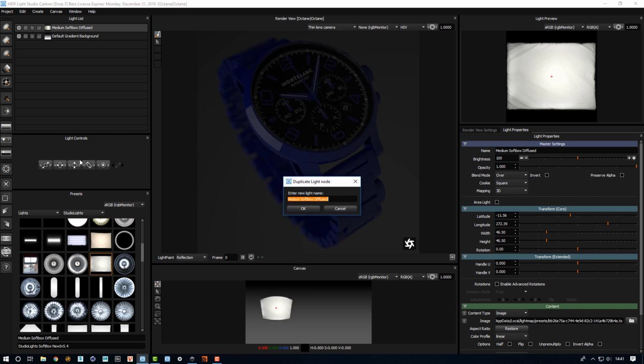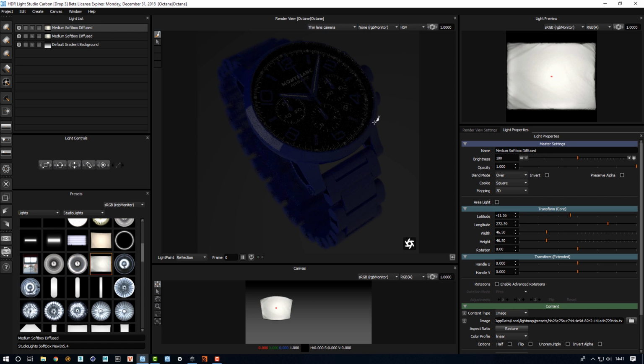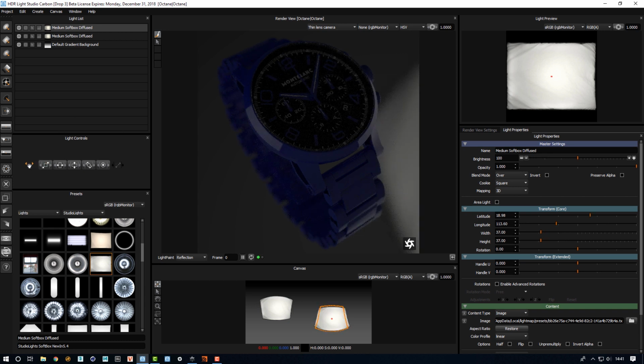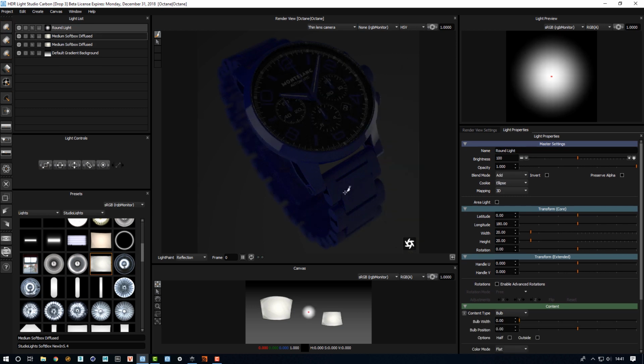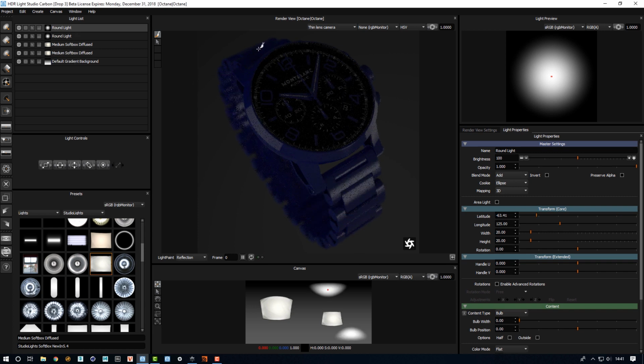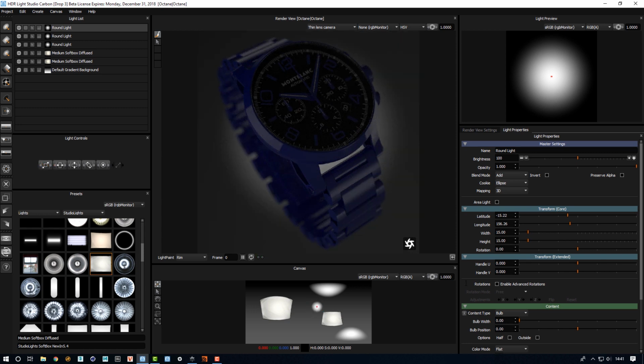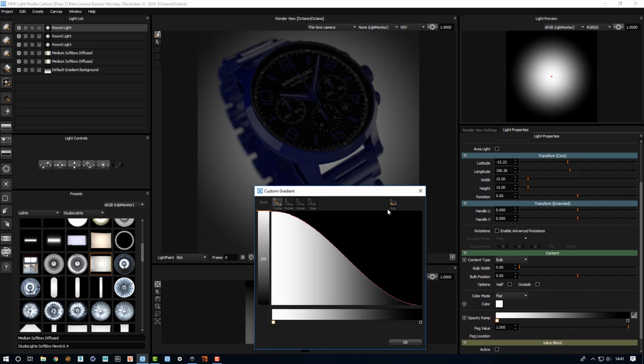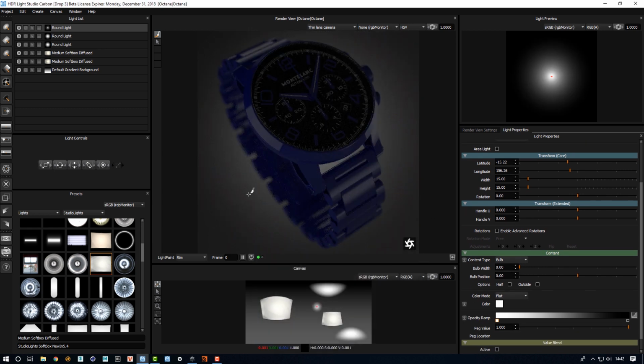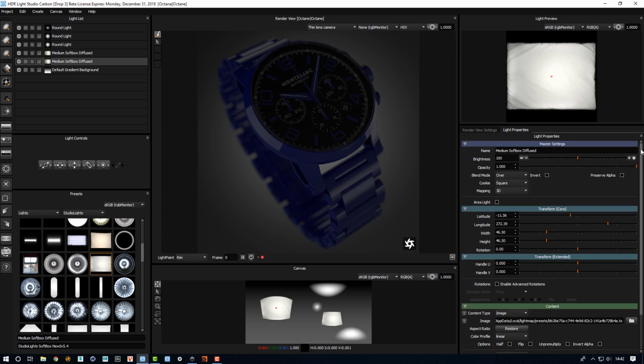Okay, I'm going to duplicate the light and put one around the other side. And then make a couple of soft round lights. And then finally I'm going to make a soft round light and put it behind the model and scale that down a bit to give the model a bit of a glow behind it. There we go. So you can see how quick and easy it is to start to light this model.